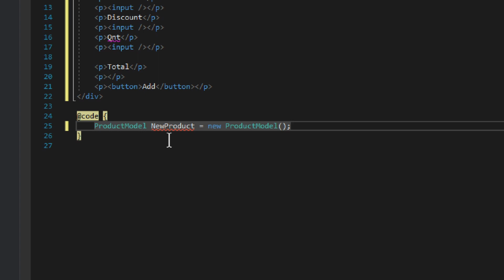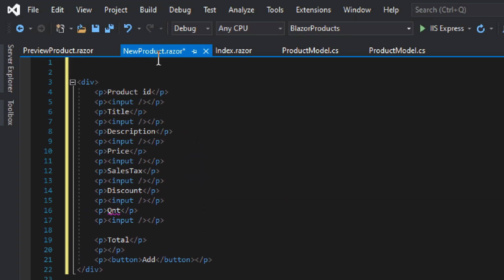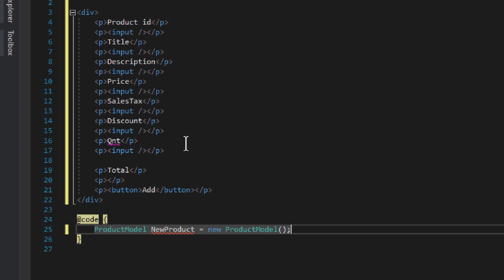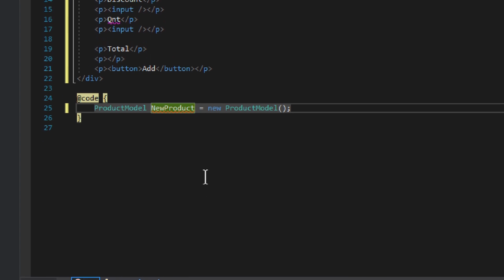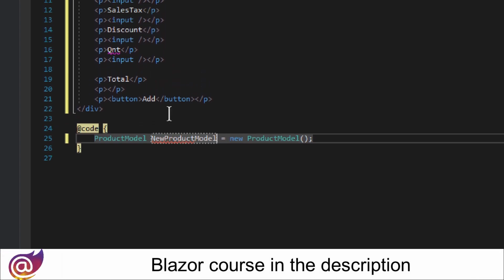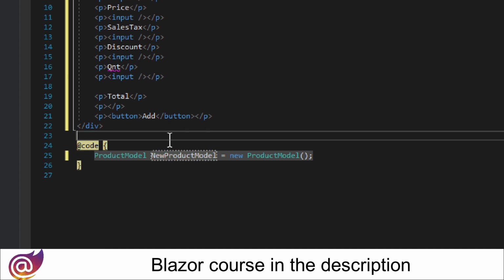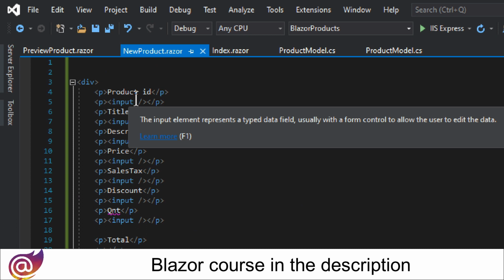Now the problem with this error is that we have new product and new product.razor, which is kind of a class, and this is a class. It's the same name. So let's do model. Okay, that got me a bit lost, but that's all fine. Okay, not a huge issue right here.